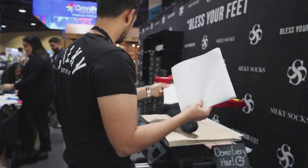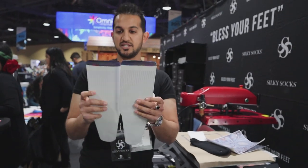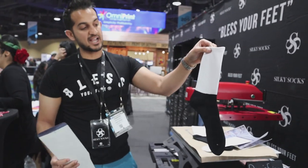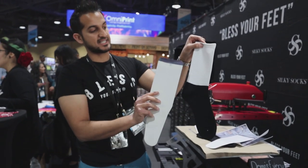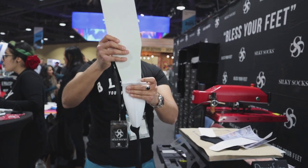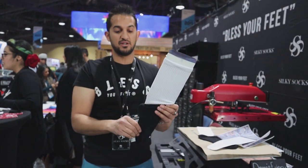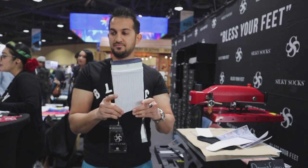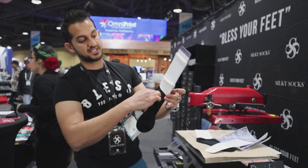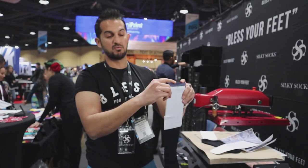All right, let's go. So first thing I'm gonna do is load onto my jigs. These are the Silky Socks jigs that we also supply. I can print this two ways. I could load it directly like this and then the logo will be on the sides, or I could simply turn it like this and then load it, and then the logo will be on the front and back. So the same sock, same jigs you can use for either front and back layout or a side to side layout. So what I wanna do is load it up until like that width area and tuck in my heel, so it won't stretch out the foot, it'll just stretch out that top for good maximum wearability.